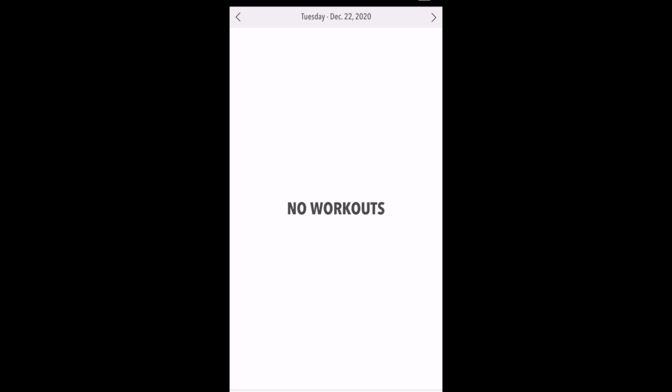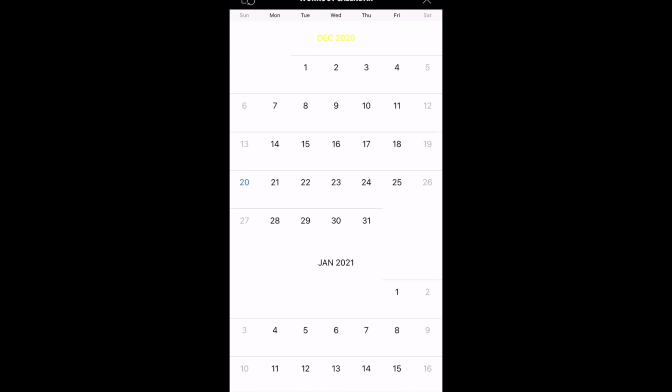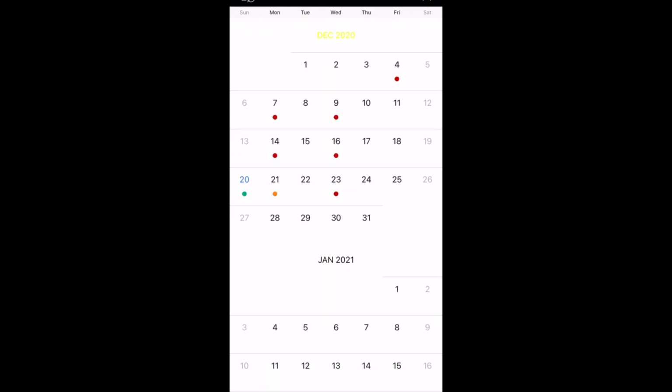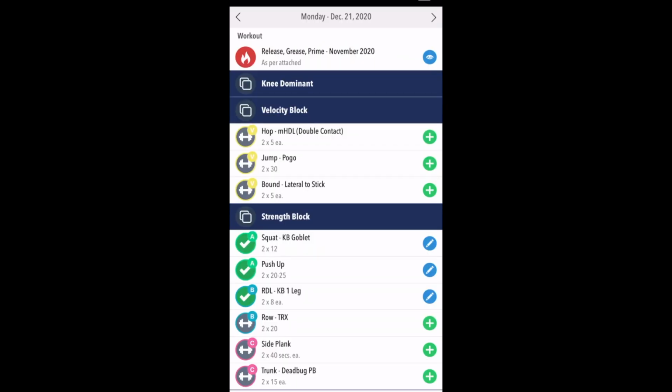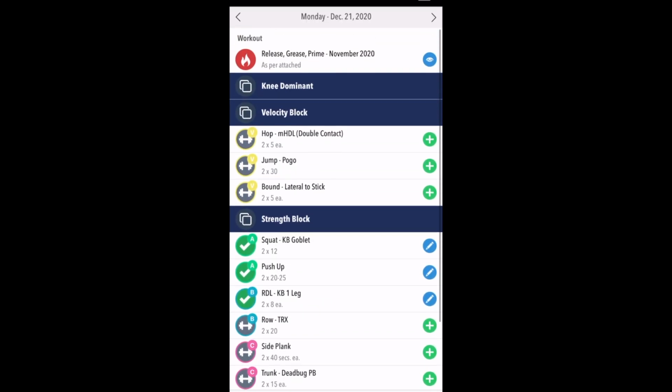But essentially what you're going to come to is maybe a page something like this with no workouts, and that's fine. The best way to see what a week is going to look like for you is on that top right icon, the calendar looking one. We've got our week, and in terms of those red or green or orange dashes, that's days that we've got a session planned for us. Okay, so I'm going to tap into the Monday the 21st, and that's going to be my session for the day. So there's a fair bit going on here at the moment.